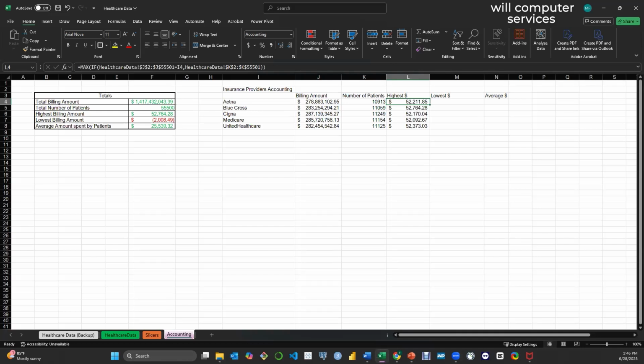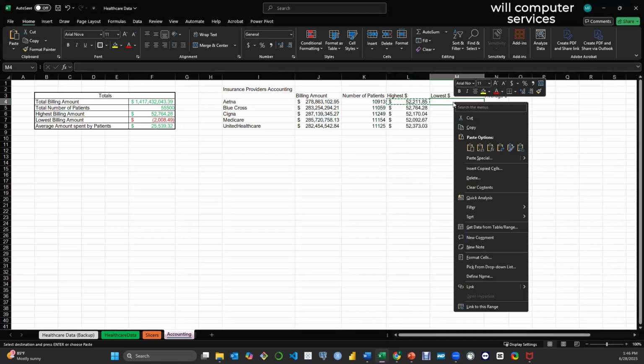All right, one thing I want to show you here: if, let's say, you are too lazy to retype the formula over and over again, what you can do is copy the cell and go to the other cell to paste.